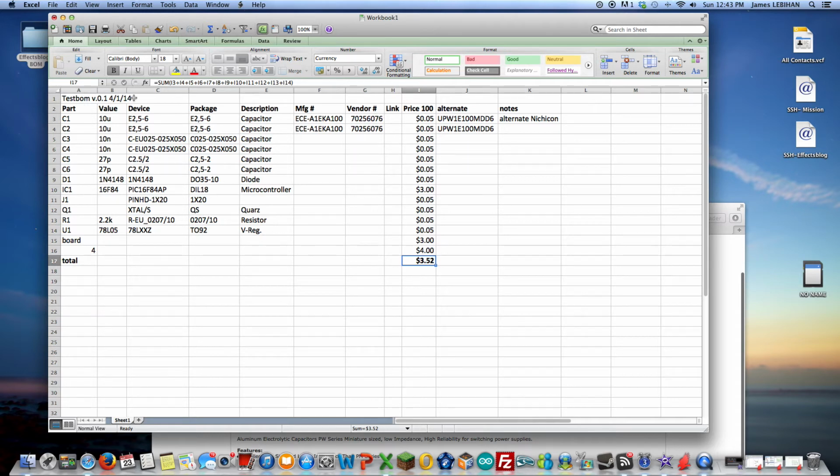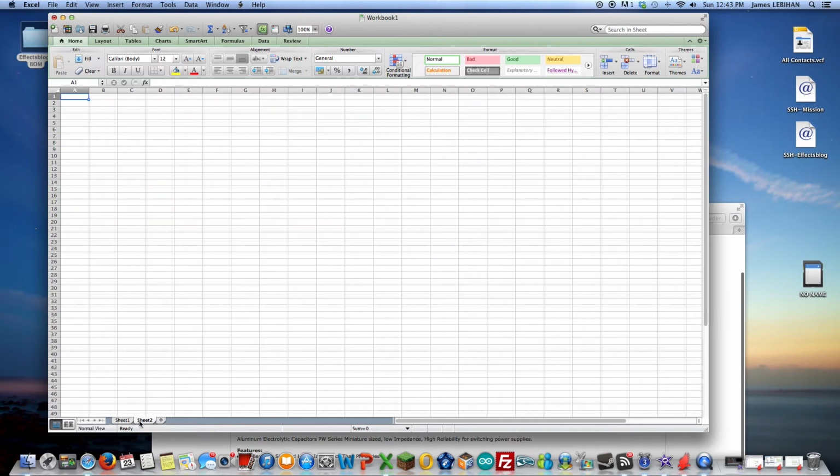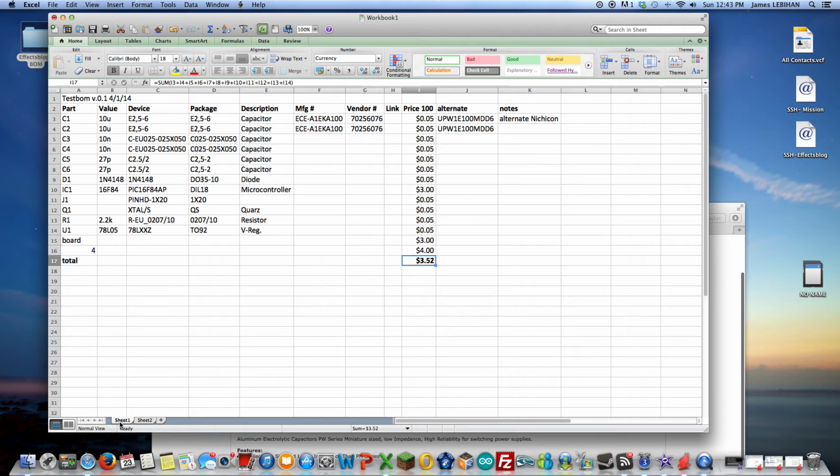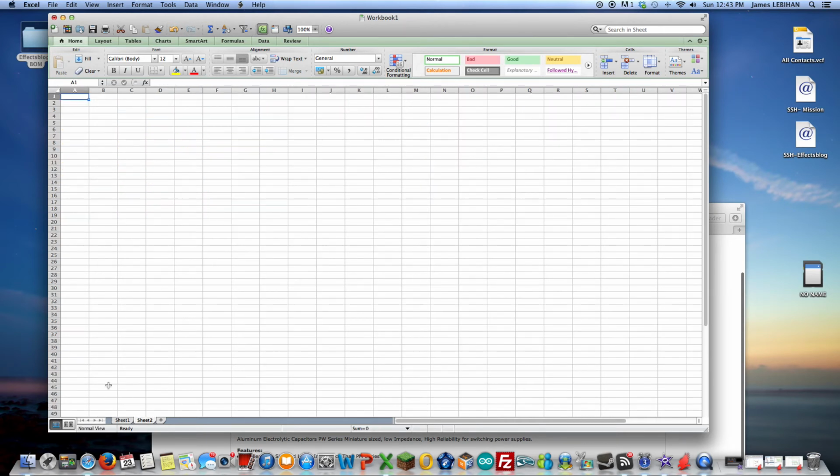and you can keep adding those parts in order to build your complete BOM. I would normally keep the board level stuff separate right here, and then I would make a separate sheet, which would be my system level. So let's say this came over to 352. Well, then I'd go over here, and then I go PCB, and then we'd put in the price of the PCB and the vendor that I got it from, and so forth.